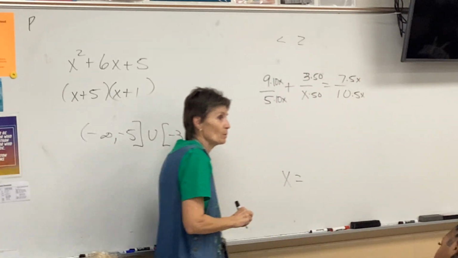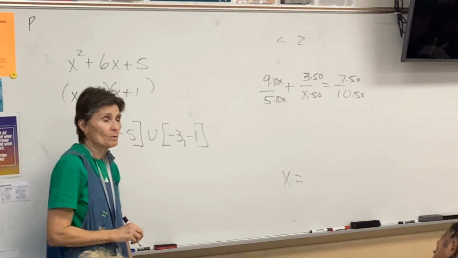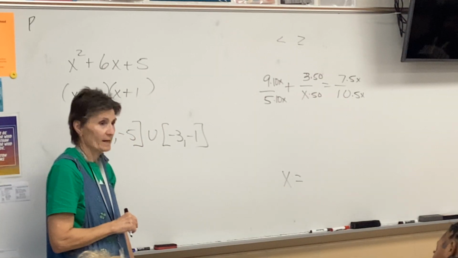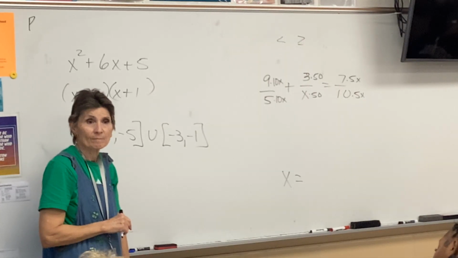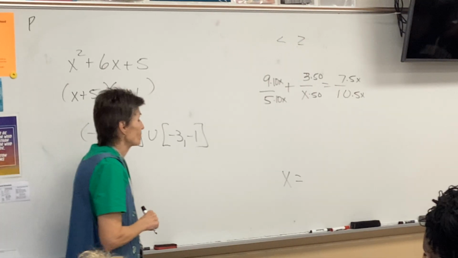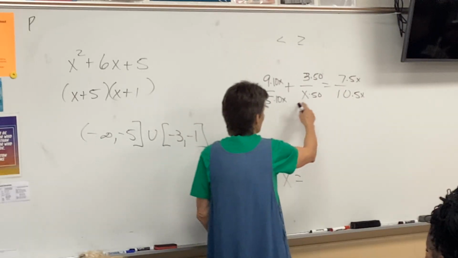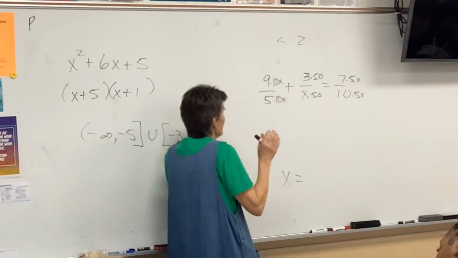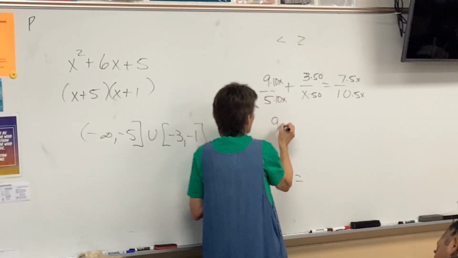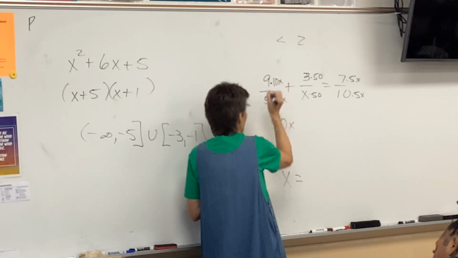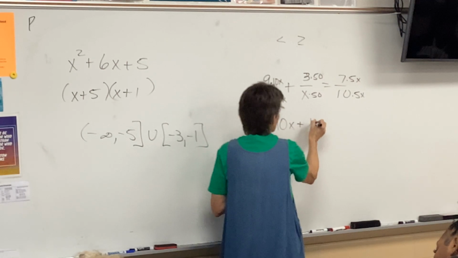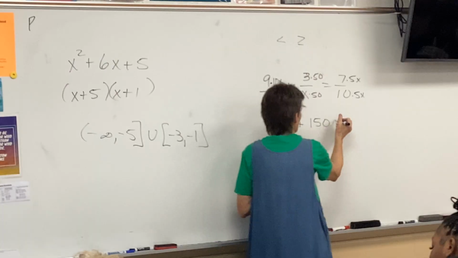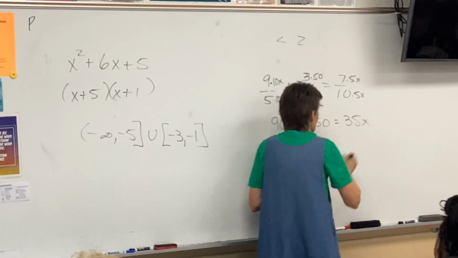Now I know what some of you are thinking, and it's okay. Some of you are thinking, I want to make my denominators all 10x. That's fine. You will get the same answer. Once we've made all the denominators the same, whatever we made them, I'm going to solve the top. So 90x, this is multiplication, plus 150. You will have your calculator to help you with the arithmetic, equals 35x.